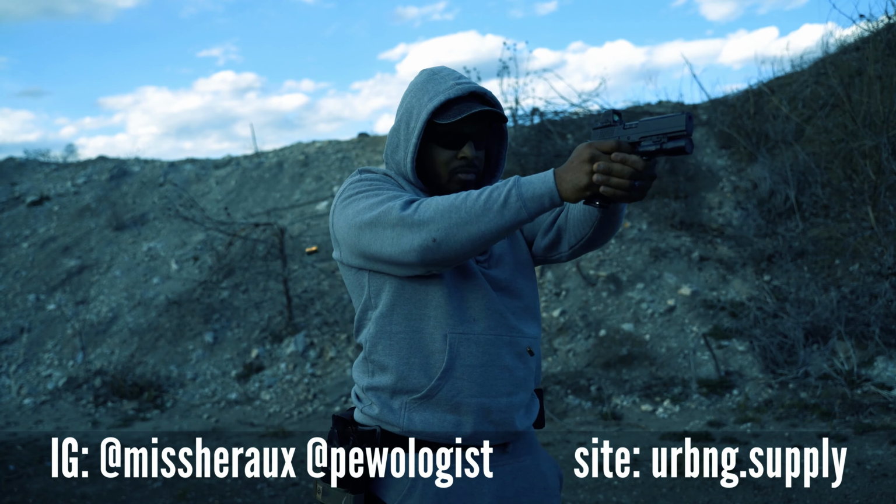Let's see, so first off, the trigger is lighter on the XC. Let me get back into focus. The trigger is lighter on the XC. That's the one difference. It's a much lighter trigger on the XC. This is probably like 3.5 pounds.